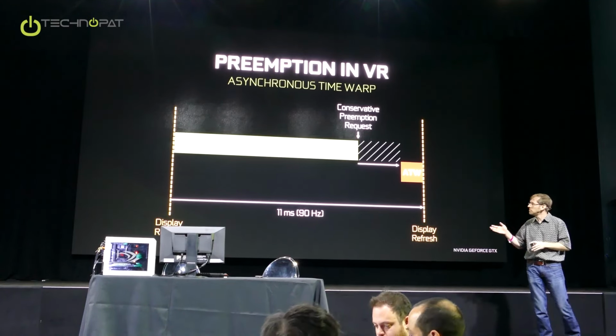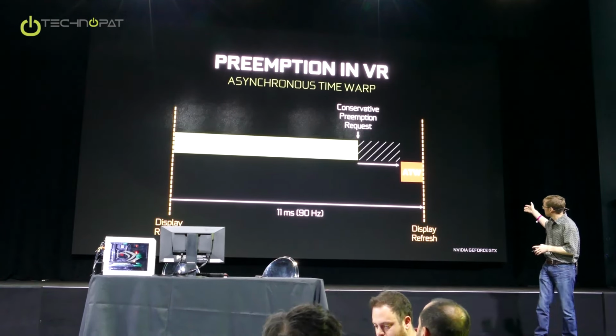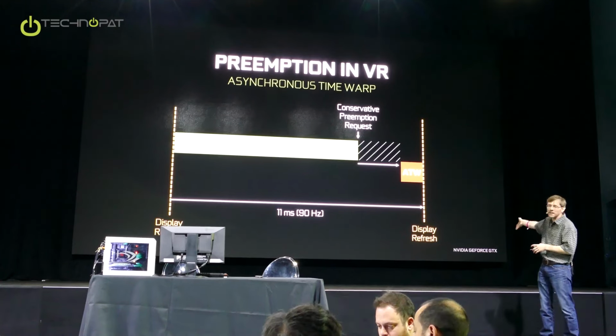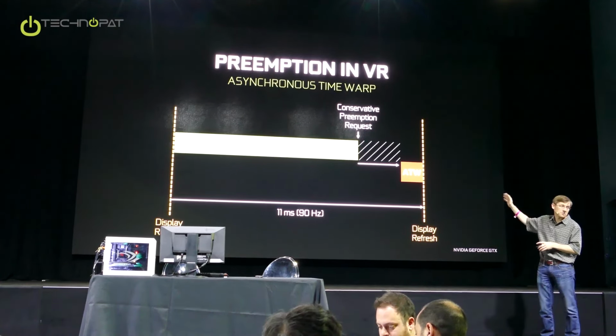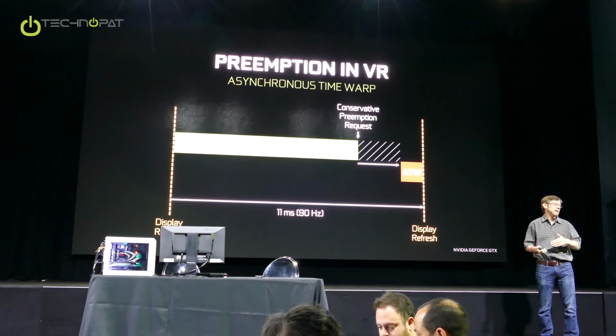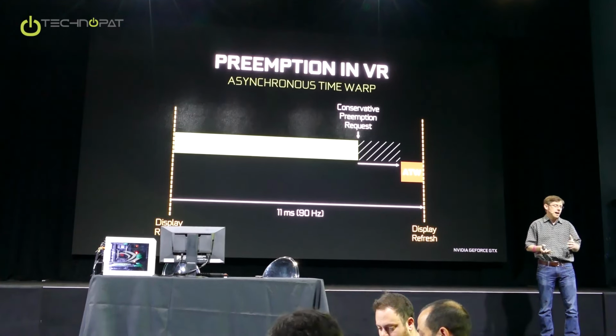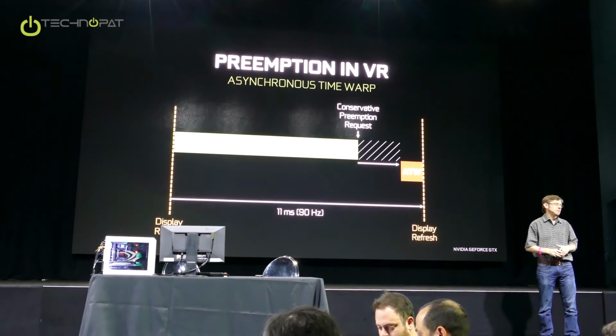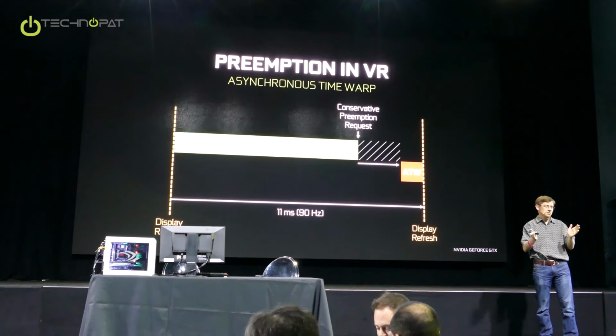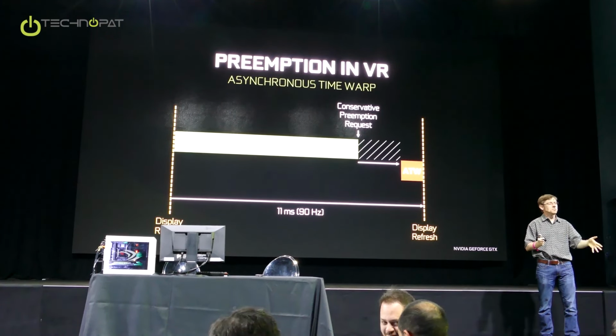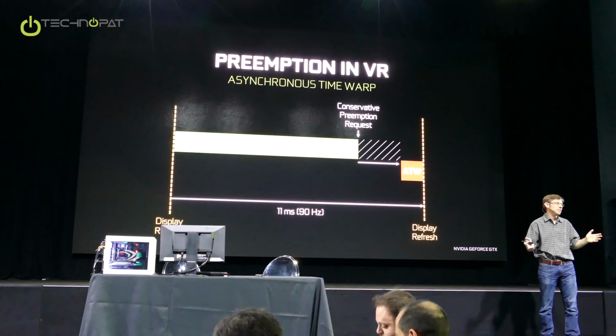So you have to think about how much time it's going to take. I have a display refresh, that's the yellow line there. I'm going to have to do the asynchronous time warp work, which takes a certain amount of time. But then there's uncertainty, so I'm going to have to make the request early. One source of that uncertainty is how quickly I'm going to get the machine. Let's say it takes me 1 millisecond to do the time warp. If I ask a millisecond ahead and the GPU takes a millisecond to get me going, then I'm stuck because I don't have any time left.